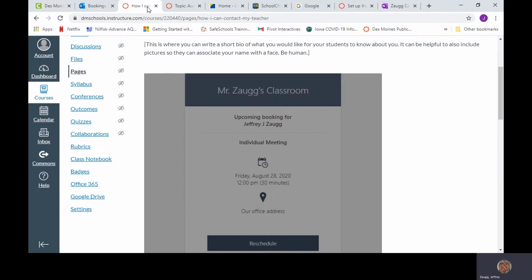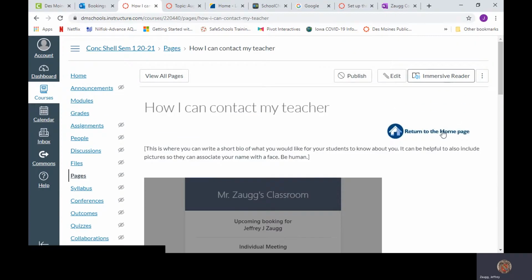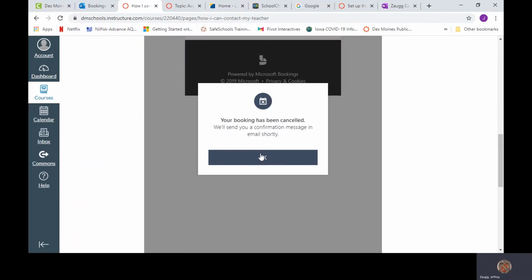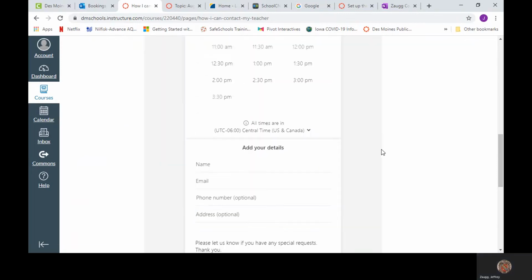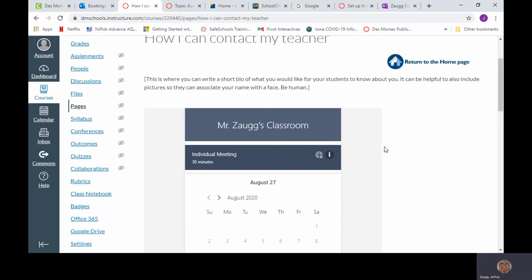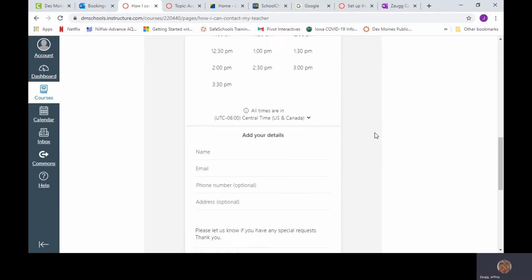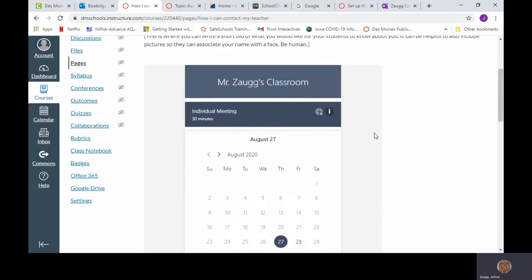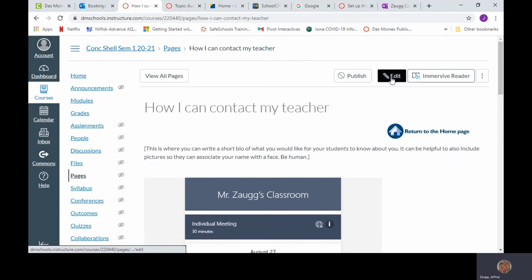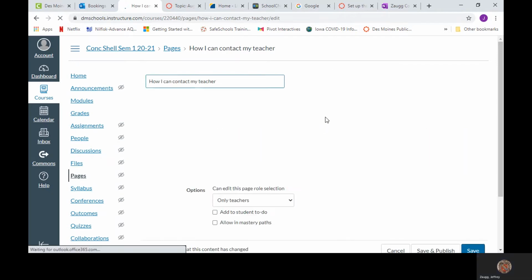Then I'm going to go back to my Canvas page that I want to put this in. This is what the bookings looks like when you embed the second part, which was called the iframe. Let me show you how I got that in there. First, we go to edit the page, whichever page you want to put this on.